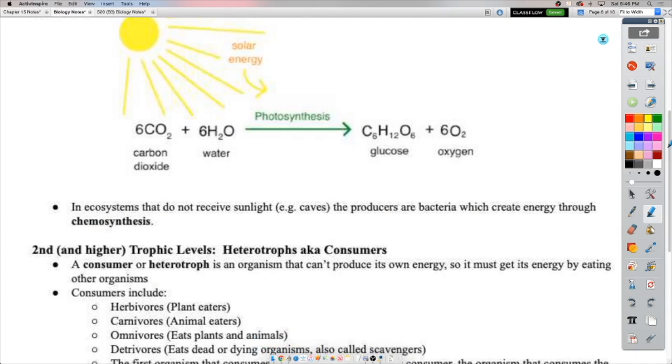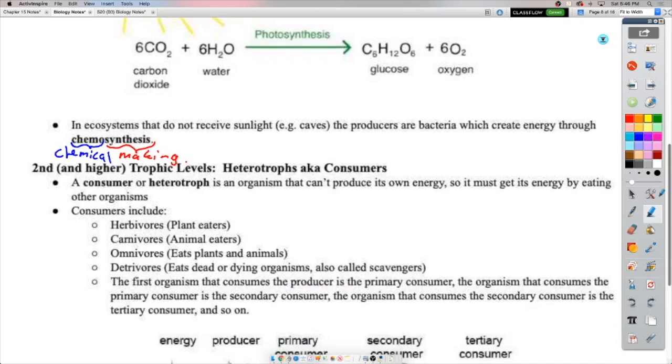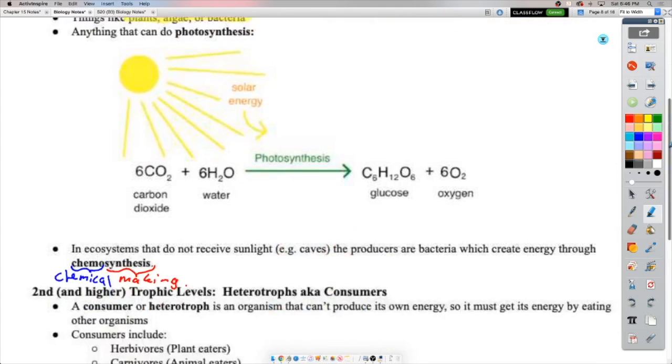You might be thinking, hey, but there's caves and stuff where there's living stuff and no sunlight. And you're right. So for almost all ecosystems, the sun is the origin of the energy, okay? But there are some where things can do chemosynthesis. So chemo means chemical, and synthesis still means making. Now, the producers in these ecosystems are little bacteria that can actually take chemicals like methane and turn those into glucose, right? Sugar, energy, chemical energy. But for most, it's photosynthesis.